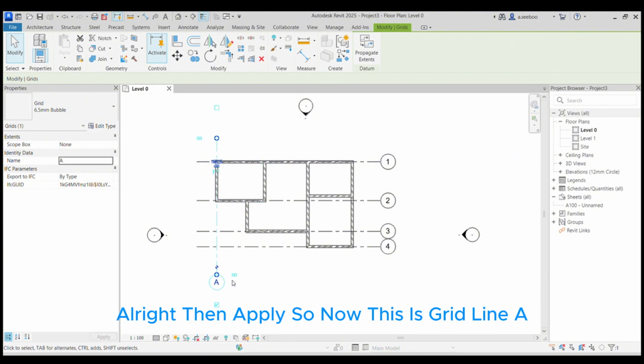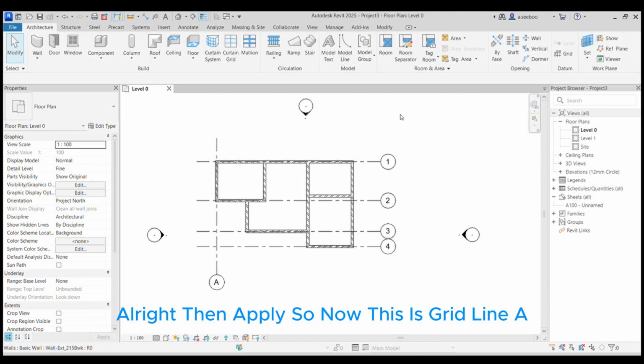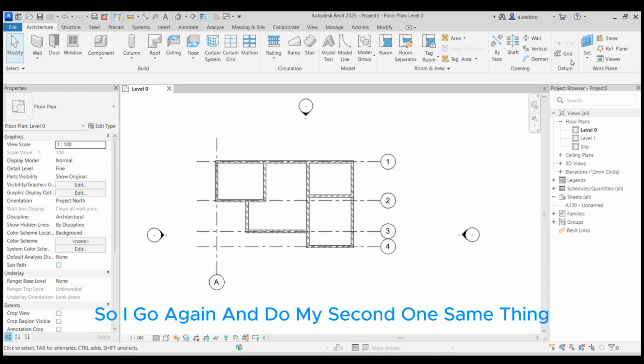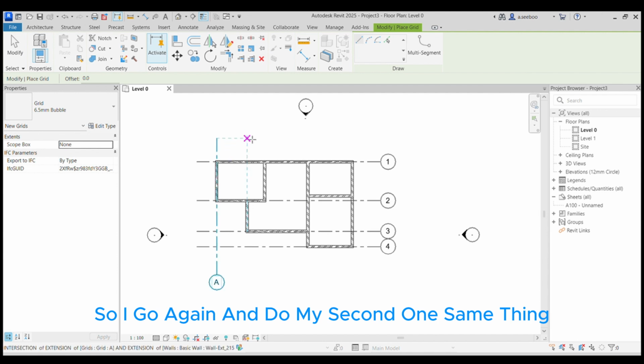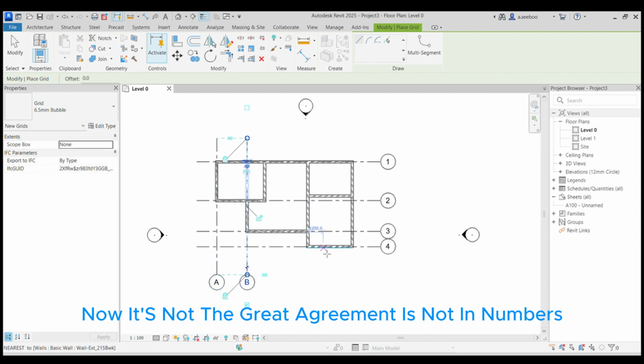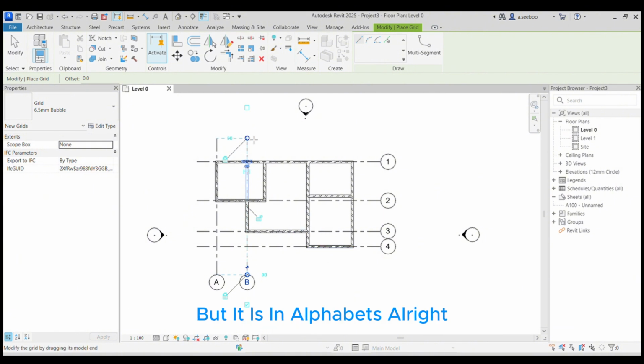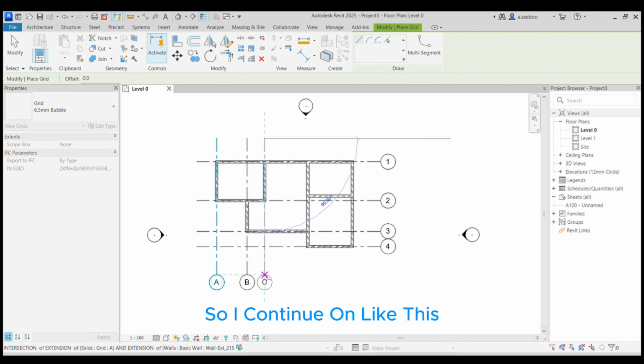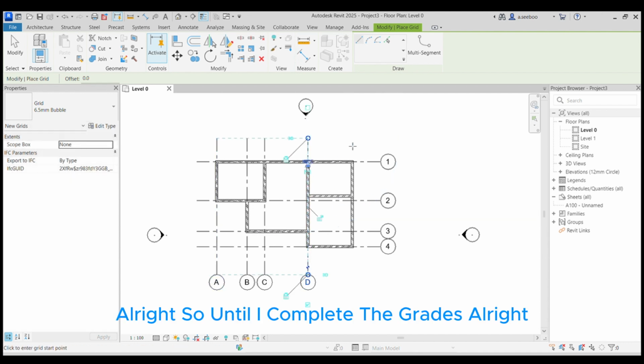So now this is grid line A. So I go again and do my second one. Same thing. Now you're going to observe that the grid increment is not in numbers, but it is in alphabets. All right, so I continue on like this until I complete the grids.